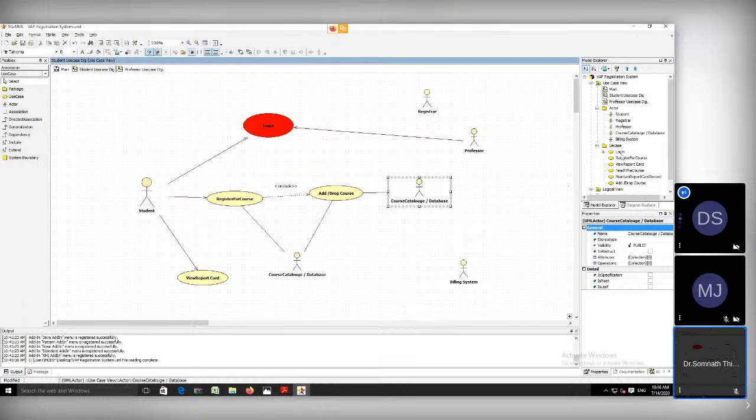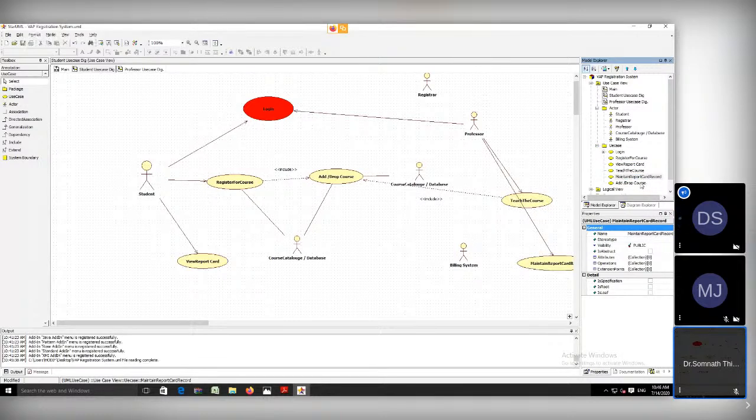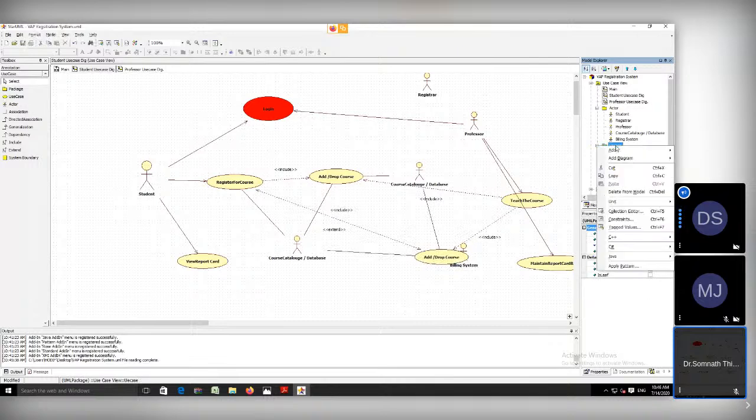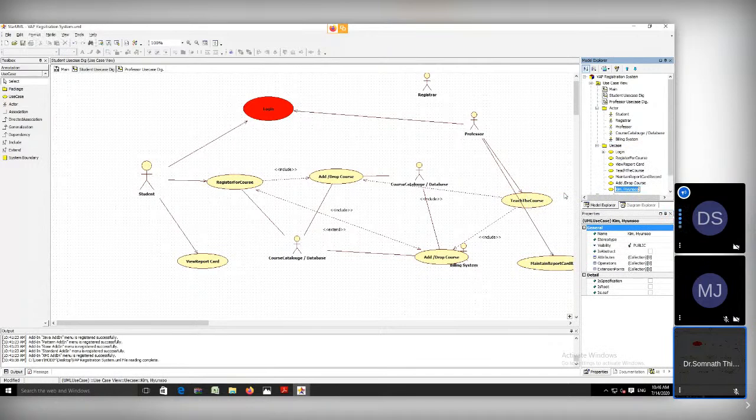Then go to the use cases: login is already there, register for course is there, view report card is already there. Go to teach the course, drag and drop, maintain student records, add or drop the course, and then add one more use case. The name I have given is close registration.